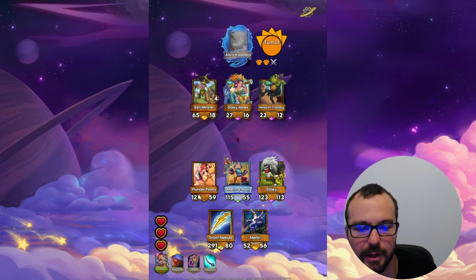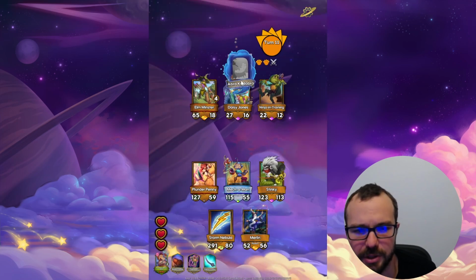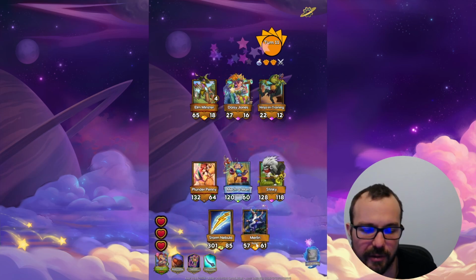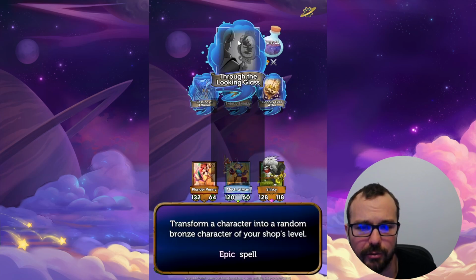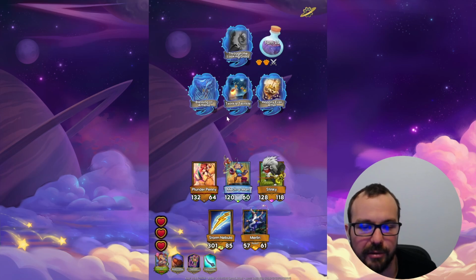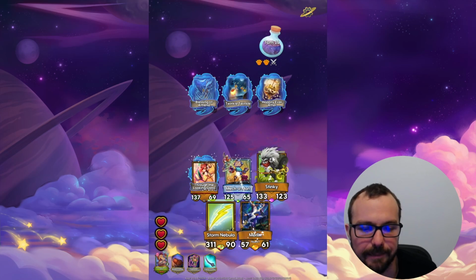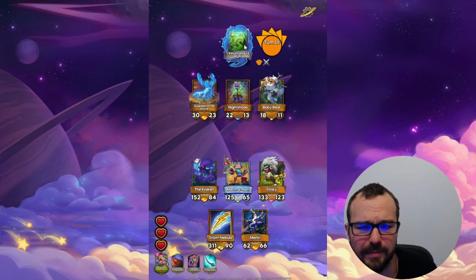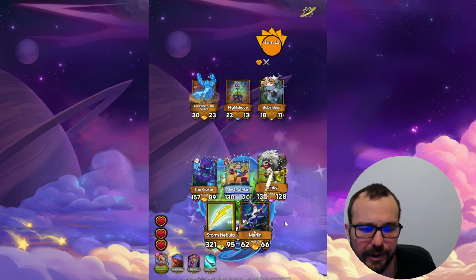Elminster would be pretty good, but my spells already give lots of extra attack. I am pretty likely to cast 4 in a turn, but being able to cast multiple spells after this Abracadabra seems way too strong for me. And this is the time to turn Plunder Penny into something else with Through the Looking Glass, so I'm going to cast that. Kraken is excellent. Continue to buff all those things. Cast a random spell.